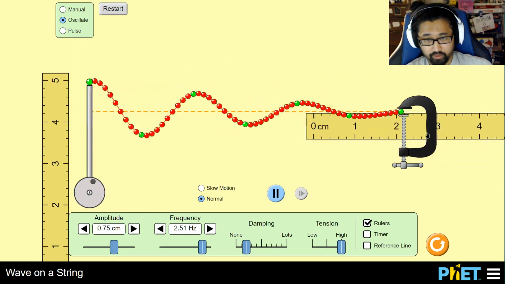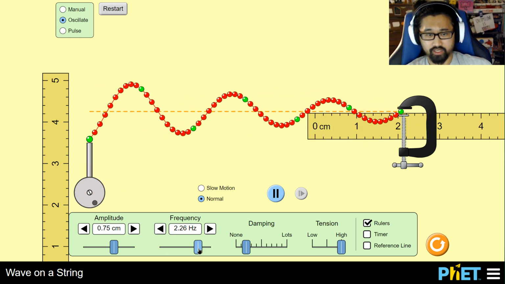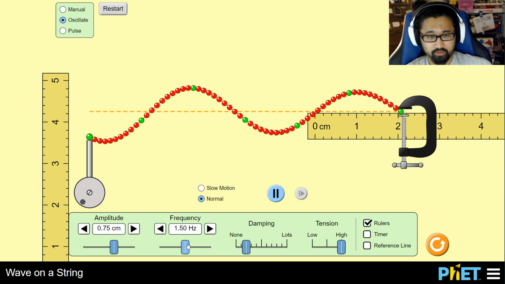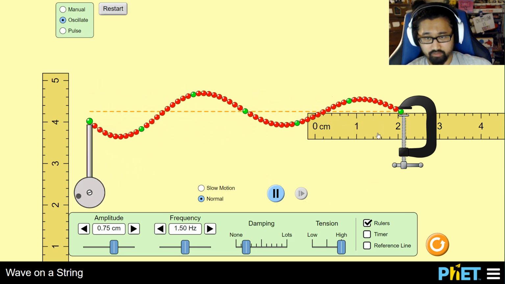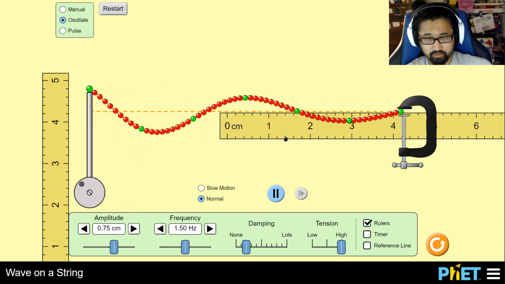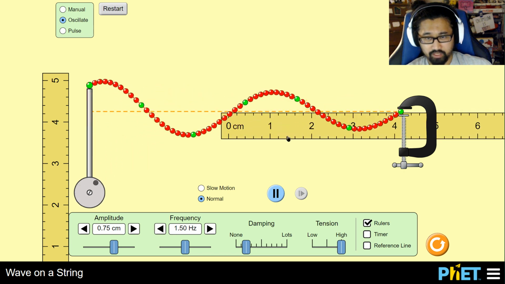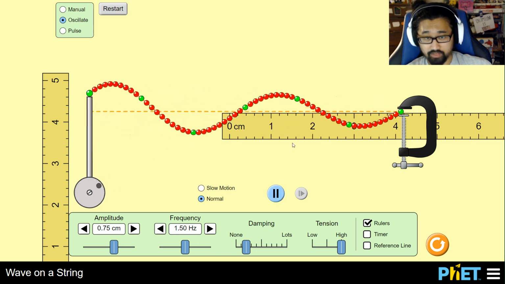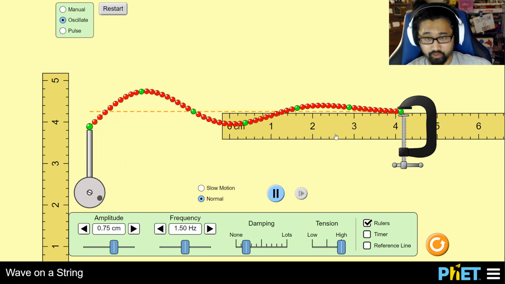That's about 1 wavelength now, I would say. Just, that's about 1 wavelength, right? At 2.5 hertz. Let me bring it down to 1.5 hertz. And if you look, that's not even close, right? 1 wavelength here is probably all the way out to, I would say, there-ish. I'm guesstimating here, because it's not exact. There is some damping happening here. But that's about 1 up and down now, right? The wavelength is a lot bigger.